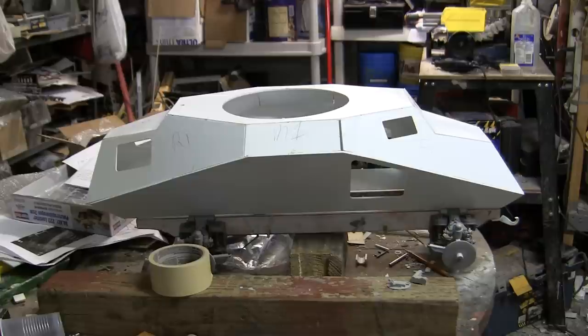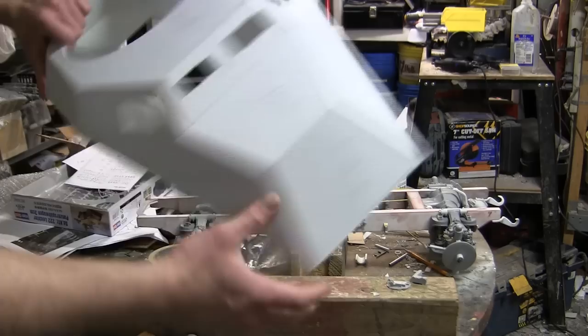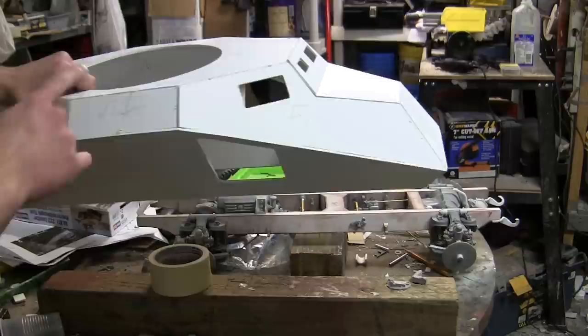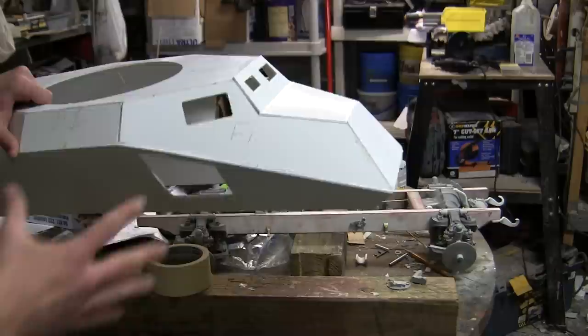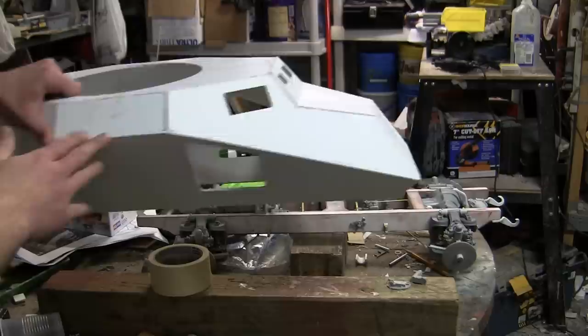The panels are glued on, and the way to assemble them is to use glue and a lot of tape. You're going to have to be patient with this because you have to let the glue set and dry. Once the glue sets and dries, the piece becomes a lot more solid and rigid. I also use small bits of wire to hold everything together almost like a jig — I drill a small hole in the two panels, insert a piece of floral wire, glue the floral wire into each section of the panel, and then everything folds to shape.